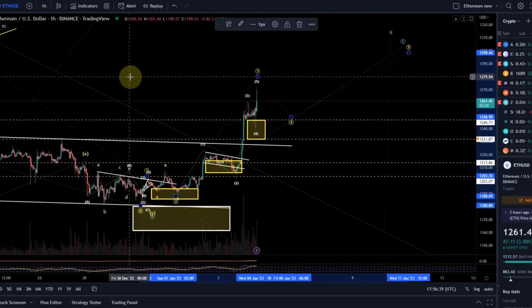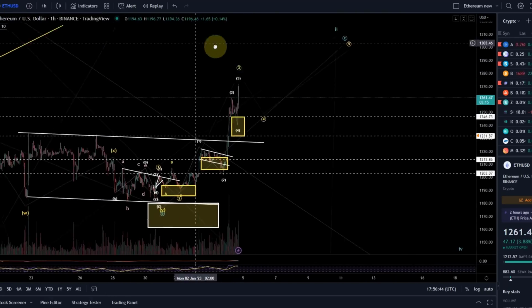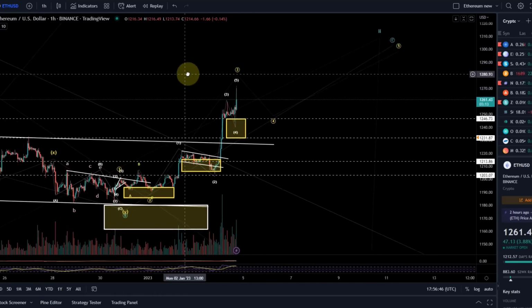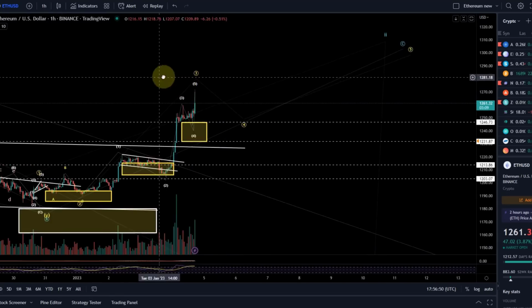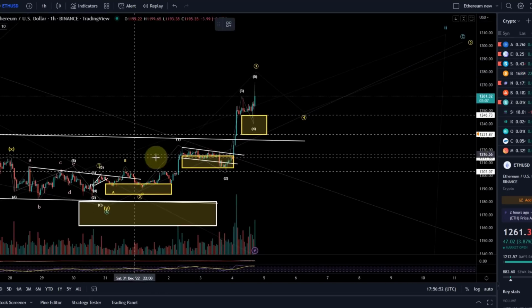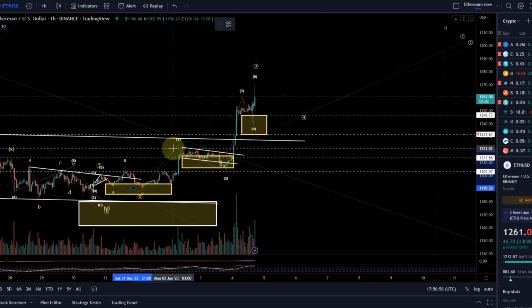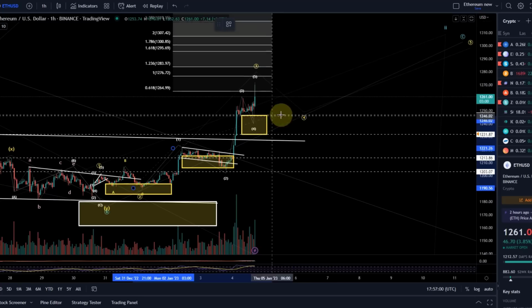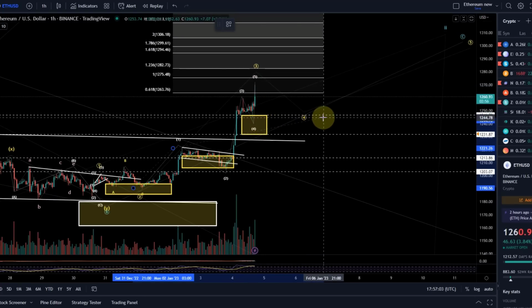So where are we now? Looking at this now, let's go to the lower level. First of all, let's establish what was the exact target for the wave 5. There's a few ways we can measure that, but one quite straightforward way is to take the length of the wave 1, and then go to the low of the wave 4. If it was the wave 4, there's no guarantee, it could be an overshooting wave B and will come down again. We don't know that yet.